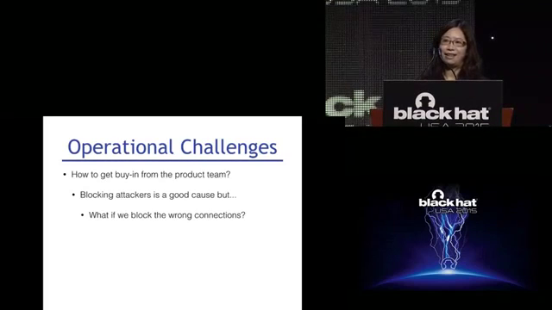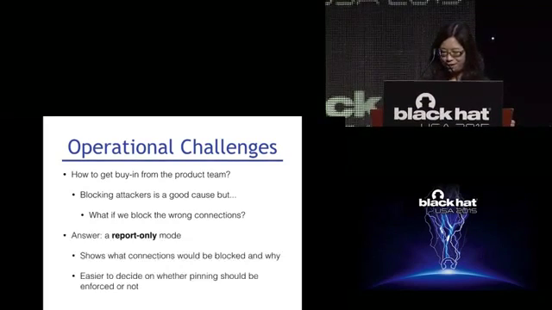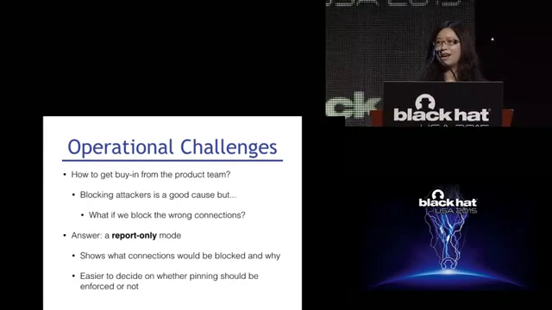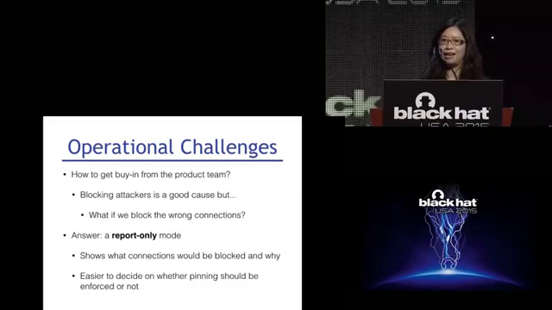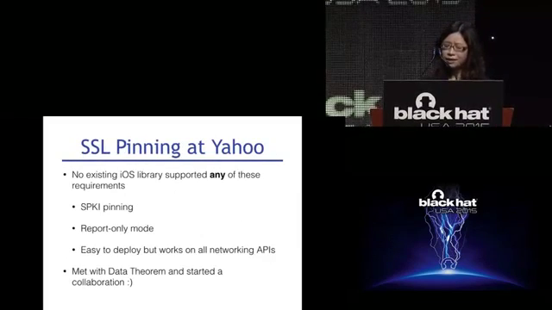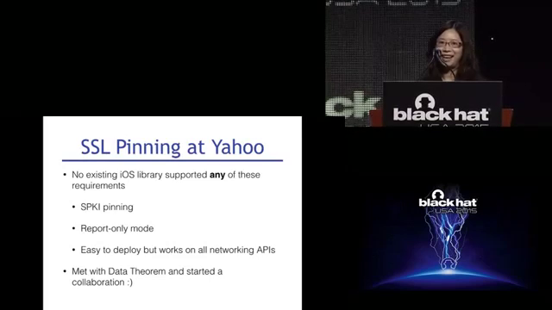And so with that, we thought of a solution, which is to have a report-only mode. That way we can gather the data first to see what we would have been blocking before we actually enforce the blocking. And so business can decide with the data that they gather whether this is a good decision or not. And so there's no existing iOS library that does all these 3 requirements that I need.